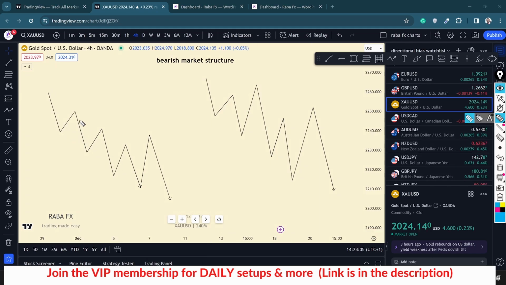This first phase here, where you see the market move like this, I know a lot of people have taught you that when the market creates a lower low, in this case, this is a bearish market. The bearish market is a market where the market keeps creating a series of lower highs and lower lows. When you see such, then you have a market structure that is bearish. Now this is a textbook format.